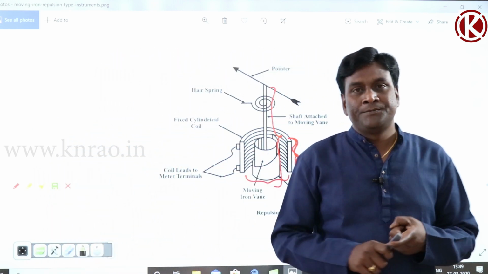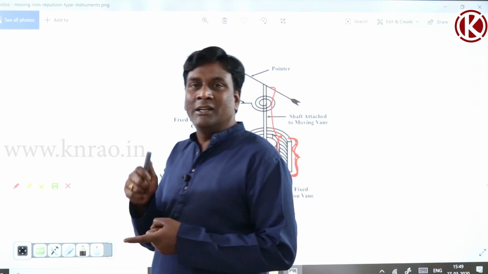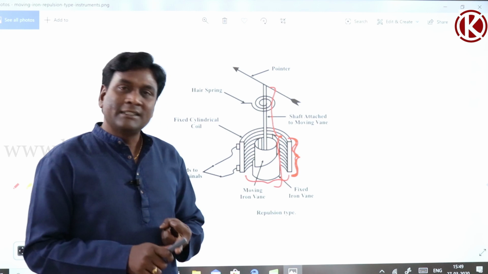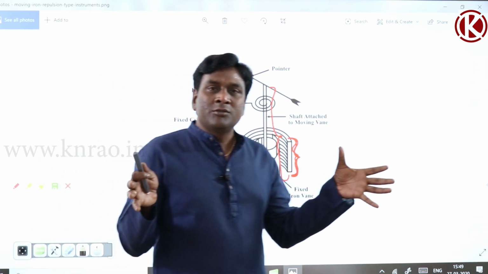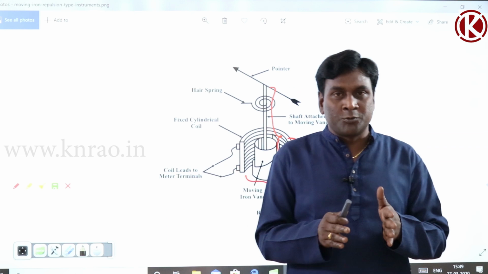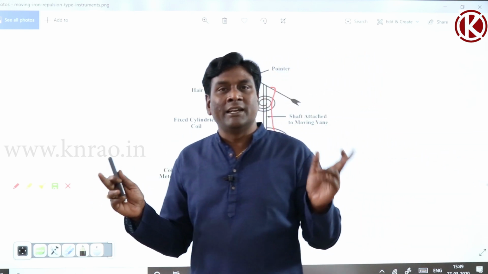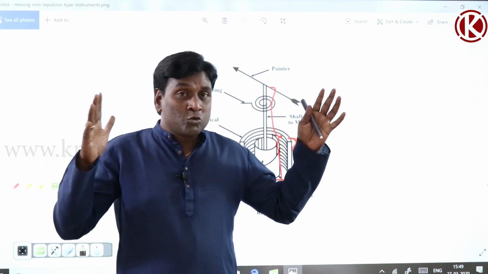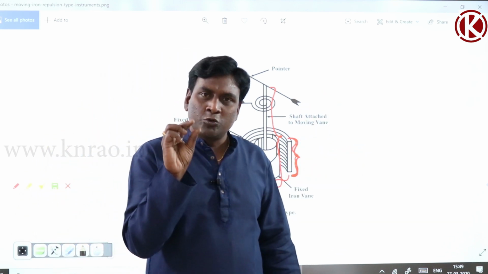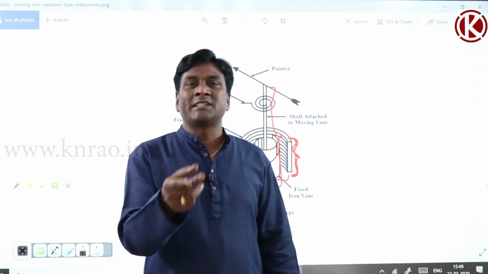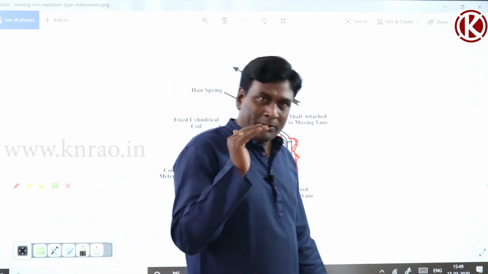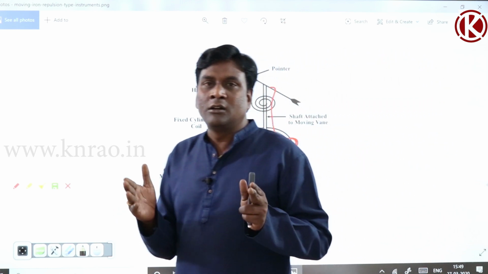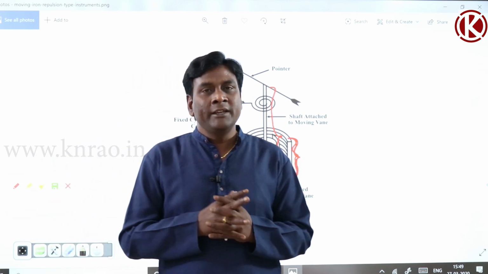So these are the two important interview questions we have seen. Why do we laminate the machine? Why do we laminate the servo? At least conclusions we know: feedback of the control system, and second, we know when the diameter of the rotor should be big, when it should be small, and when the length of the shaft should be big, when it should be less. Of course, we have to add one point here. My machine is so big, my measuring instrument is so small, but in per unit quantities of shaft length, the measuring instrument shaft length is more, and this particular machine shaft length is going to be less.